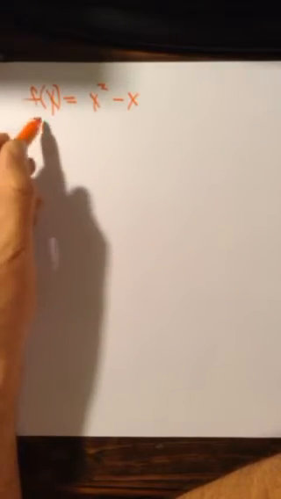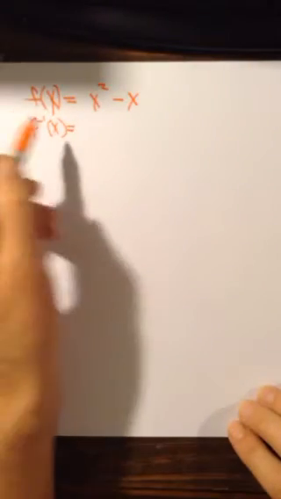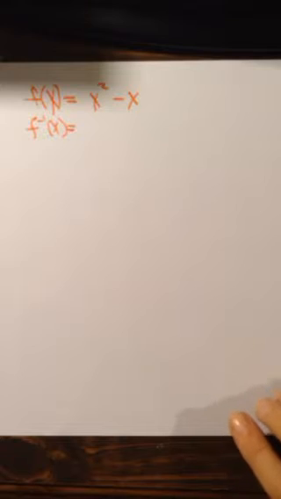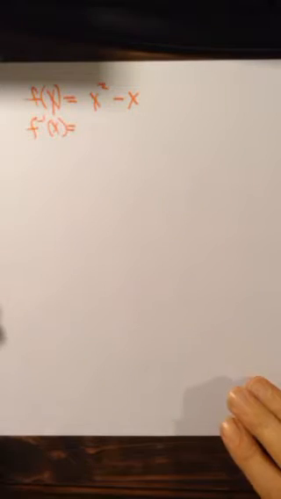Okay, so we're going to try to find the inverse of this. Now, just technically, I can say y equals x squared minus x, but just so you know how the formal notation might be, it might say f of x equals that, then it's going to say f inverse of x, meaning what we're going to get out of it. Okay? Now, for right now, I don't even care about the function itself, what it looks like. I just want to get algebraically what it's going to be.